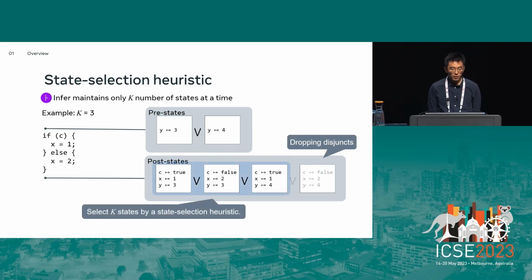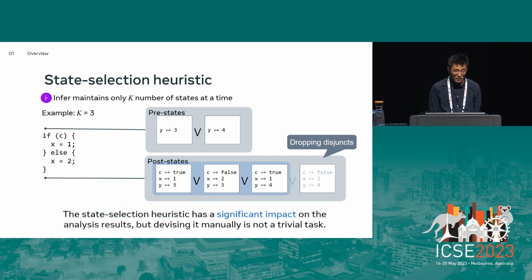Because Infer only maintains k states, like 3, it just selects 3 of them and discards all the others.